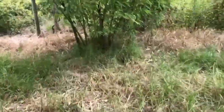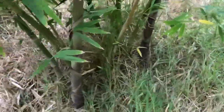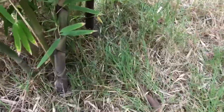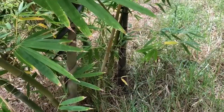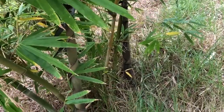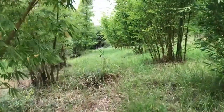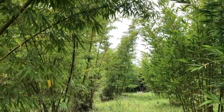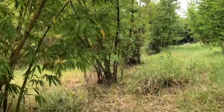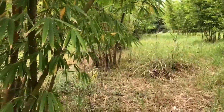We're fortunate now that at this time of the year, towards the end of the rainy season, the new shoots come out of the ground. And here you can see how the shoots emerge. They will grow their full height and girth within 3 to 4 months. Technically, bamboo is a grass, so it can be cut and harvested annually. It's light in weight and has a tensile strength similar to that of steel, making it very attractive for these kind of projects.